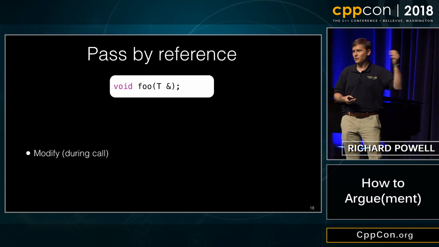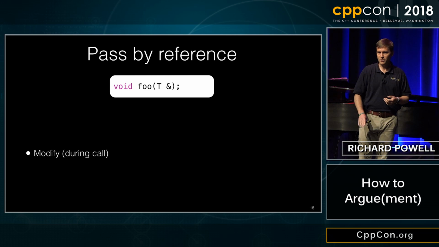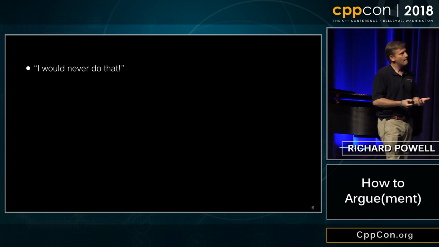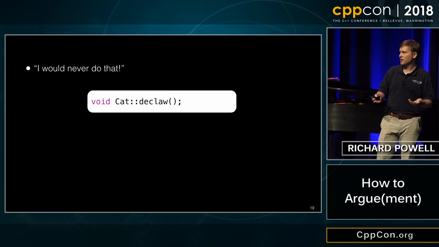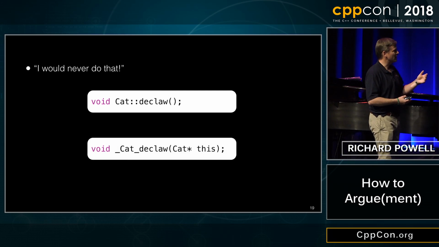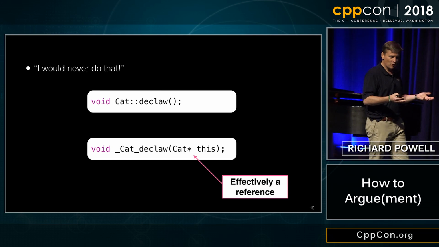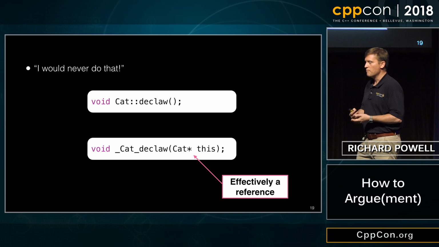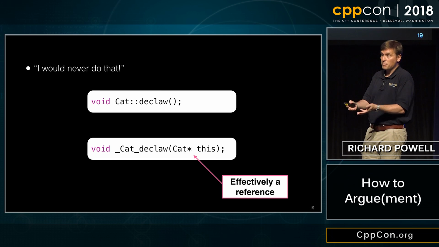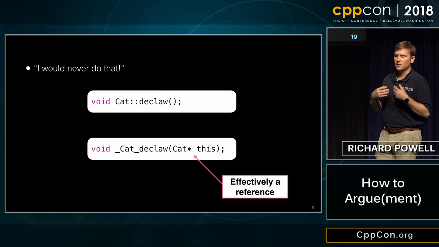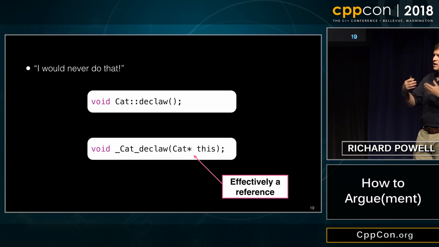And this is one of these things that I put this slide up before and people say, oh, I would never do this. I never write code that takes a parameter by reference. But I think we all do. We may not know it or not. But we all write something that looks like this. And once the compiler's done name mangling, it sort of looks like this. And effectively, even though it's called a this pointer, it can never be null. It's effectively a reference. So anytime you're calling a member function that's not const, you're effectively potentially modifying that value. So I bring this up just to point out that you may be doing this inadvertently, and when you're writing a member function, effectively you're saying that this function is going to modify the state of this object.